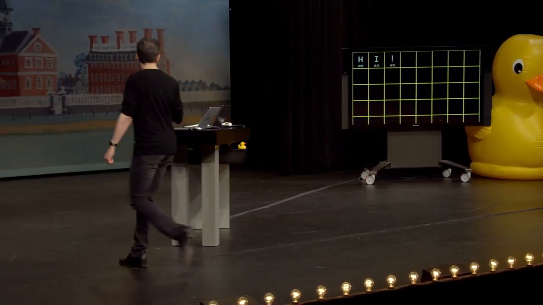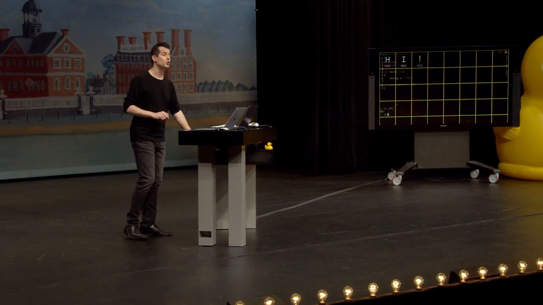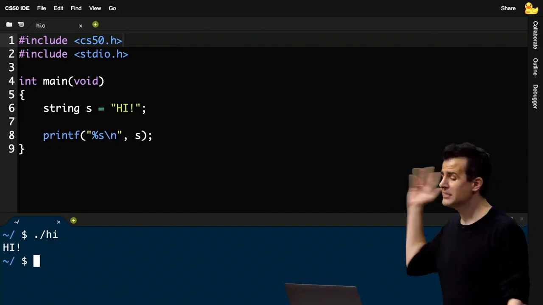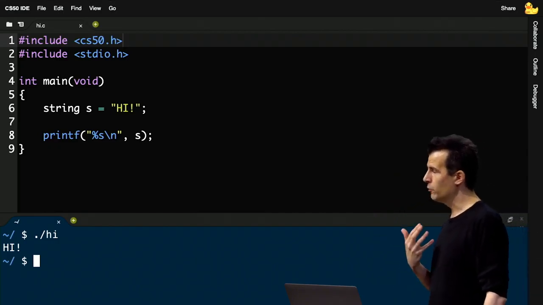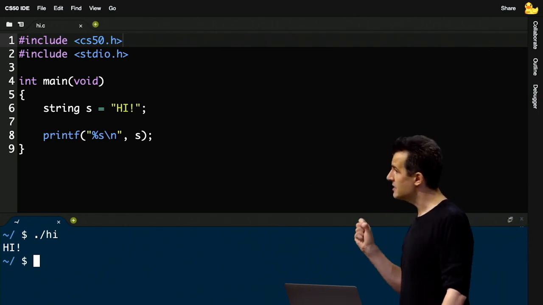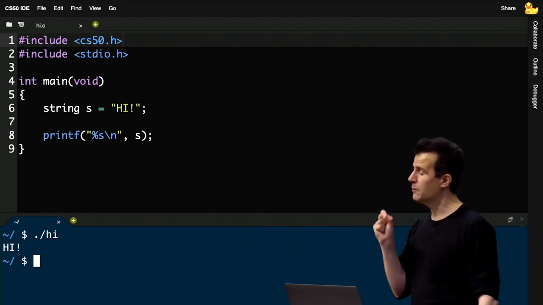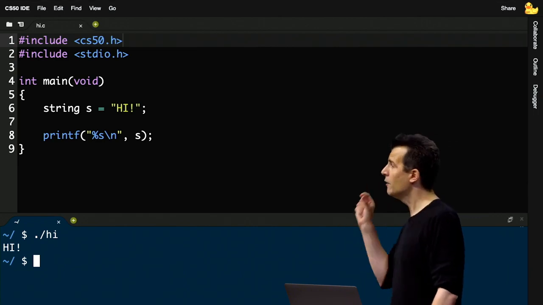However, up until now, every time you and I have used the printf function and we have passed to that printf function a string like s, we have only provided printf with the string itself. Or logically, we have only provided printf with the array of characters itself. And yet somehow printf is magically figuring out how long the string is. After all, when printf prints the value of s, it is printing hi exclamation point, and that's it. It's not going and printing 4 characters or 5 or 20, right?